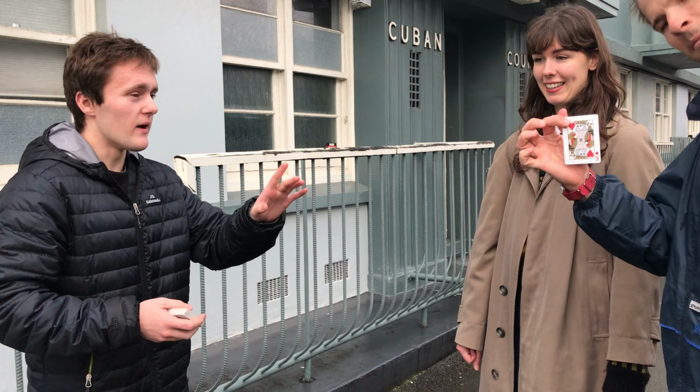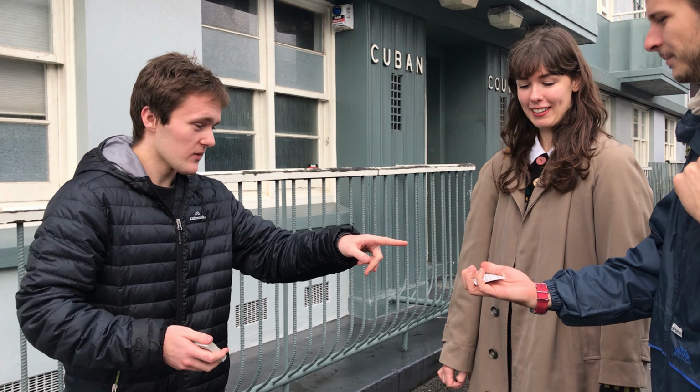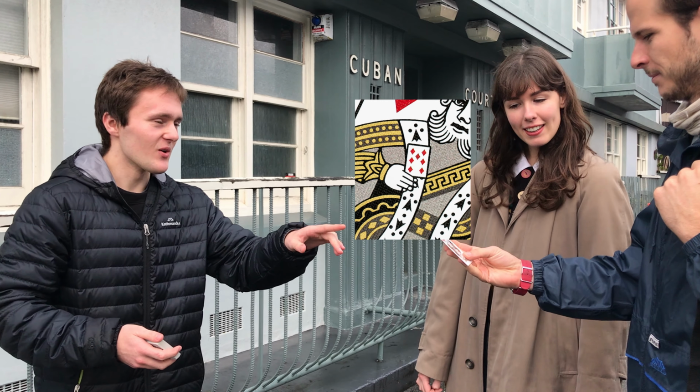It's not your card. Wait. Okay. Wait, I said he is holding it, right? Not you. But look at what the king's holding. Look at what the king's holding.